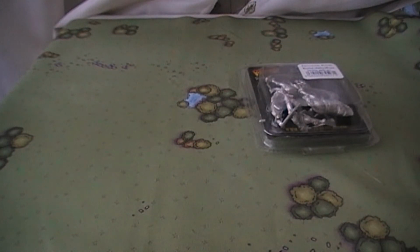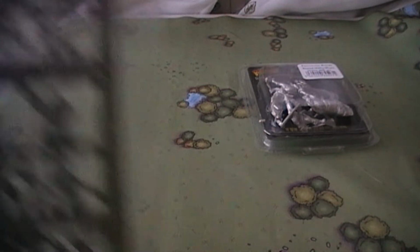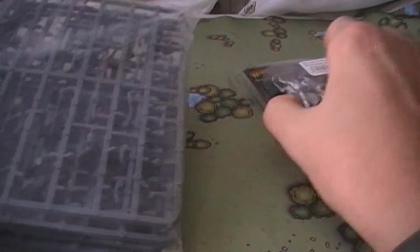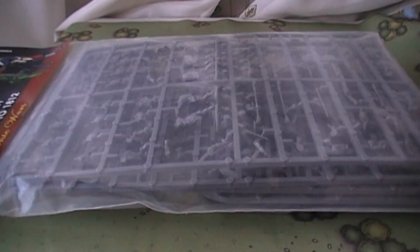The major gripe, and I'm still not 100% sure what I'm going to do about this, is that they sent me, instead of my 1812 to 1815 artillery, they sent me 1804 to 1812 artillery, which of course is completely wrong, and I'm quite upset at it, really.